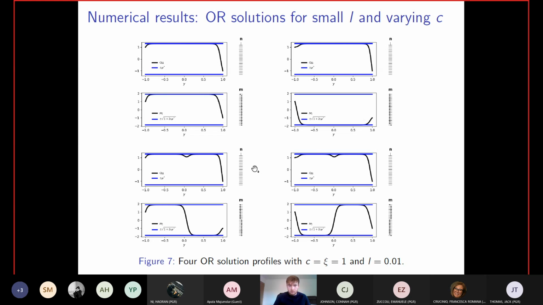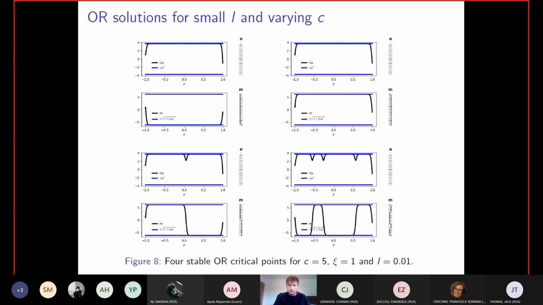The effect of these different profiles is on the location and the multiplicity of the nematic and magnetic domain walls. Once again, as we saw before, they occur at the points where the solutions are 0, and so all the nematic domain walls occur towards the top plate, whilst the magnetic domain walls can move about. On this first one, it also occurs at the top plate. In the second solution here, it's at the bottom plate. In the third, it occurs in the middle. And finally, in this solution, we actually have a difference in multiplicity as well. We have 3 magnetic domain walls and only 1 nematic domain wall.